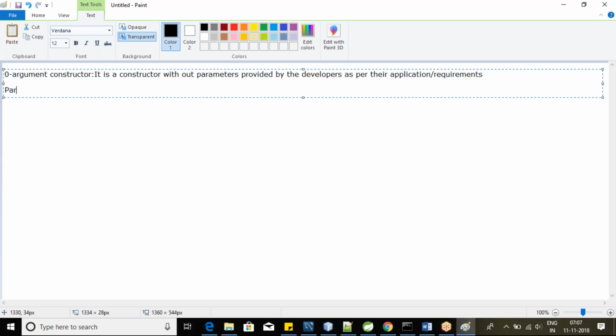Now one more thing is parameterized: it is a constructor with at least one parameter, provided by the developers as per their application requirements.